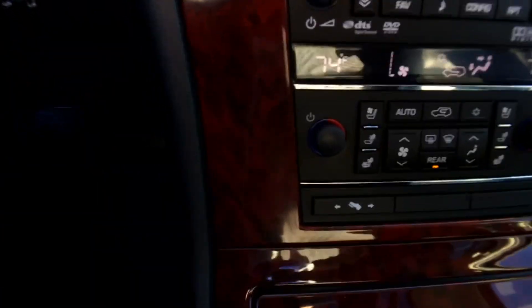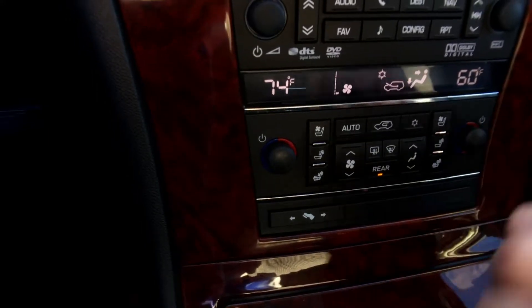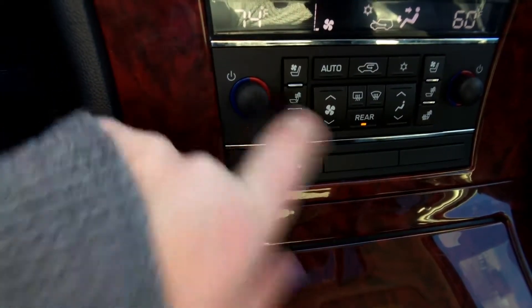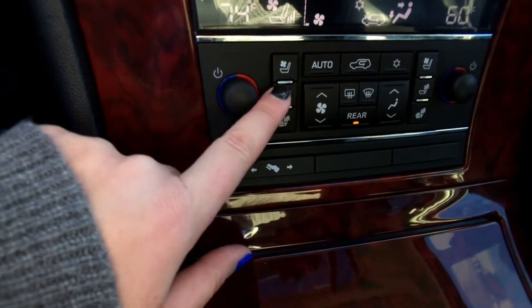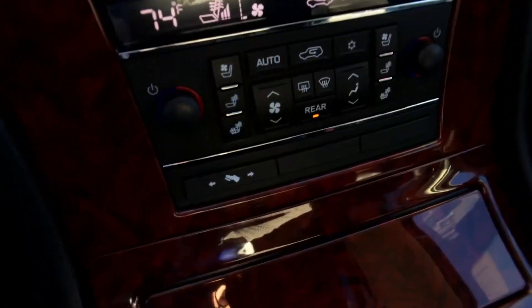I love these functions — we have dual climate control so the passenger can be cooler and the driver can be warmer, which is usually the way in my vehicle. Coming down here we have your ventilated and heated seats. You can have the bottom and back warmed or just the back — I love that feature.